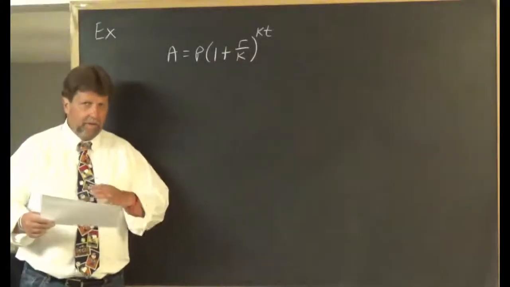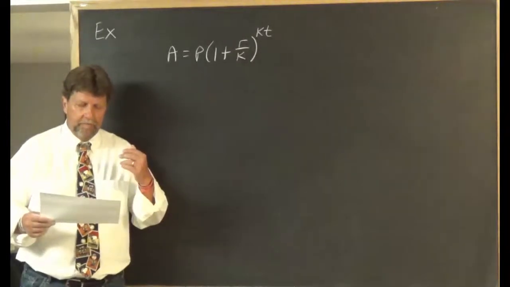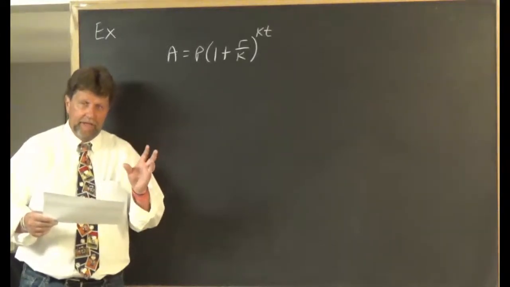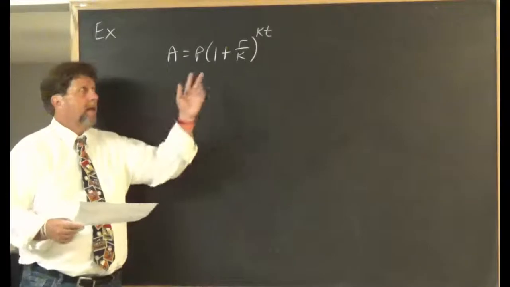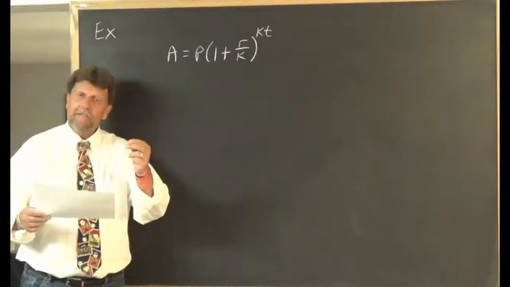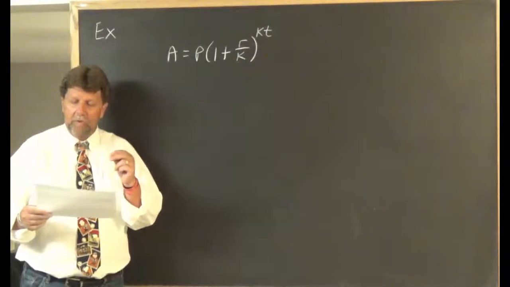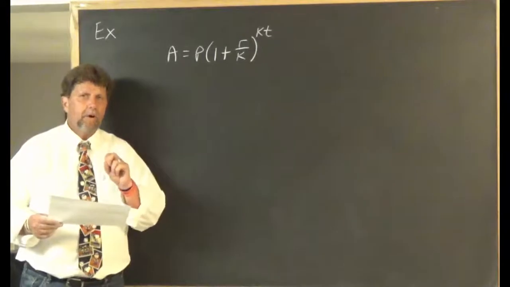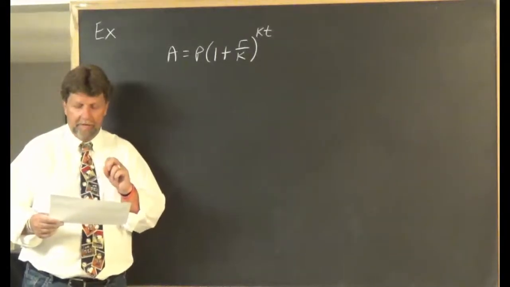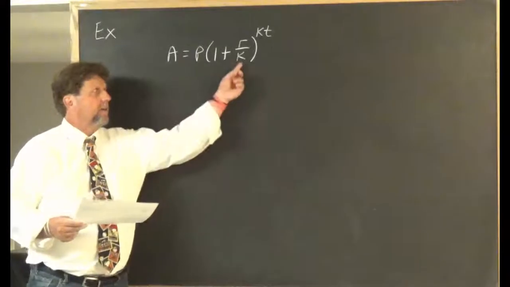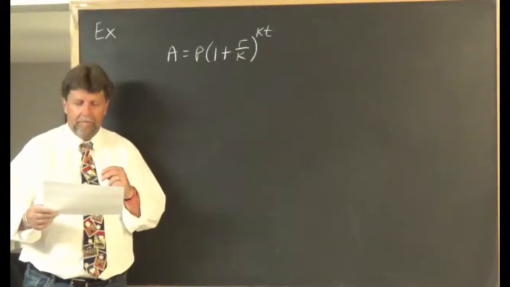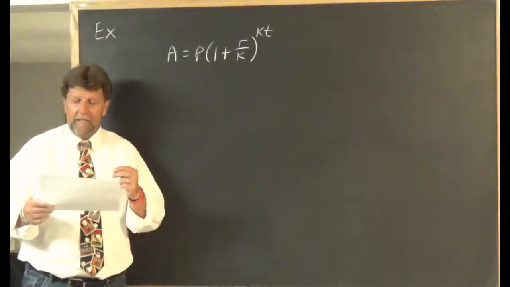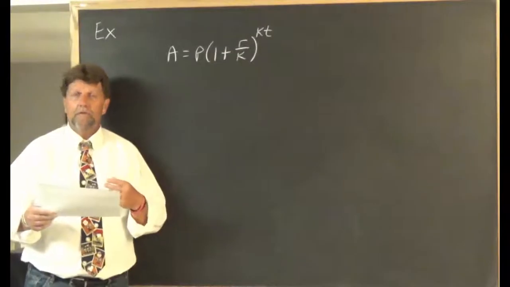All right, folks, this example, I don't write down all the words, but I will say that a deposit of $15,000 was made into an account. So right now I know in my compound interest formula, I know P is 15,000. It yields an annual interest rate of 2.7%. So I know R is 0.027. Compounded monthly, so I know K is 12. So after 8 years, so T is 8, how much was in the account? And then how much of that was interest earned?